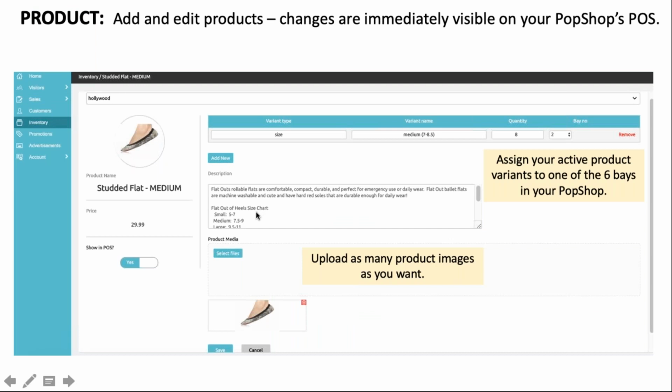This is just showing the screen where you upload the products, more details. I apologize, this was a little out of order here. But this is where you add all the details about each product, and you can upload as many product images as you want. And then the variants are the sizes that you have available. And here is where you update the quantity for managing your inventory.